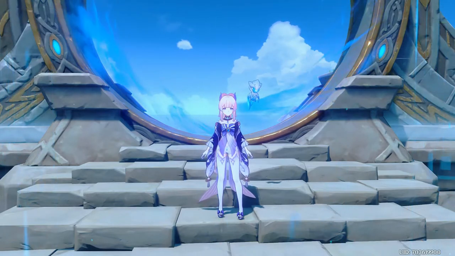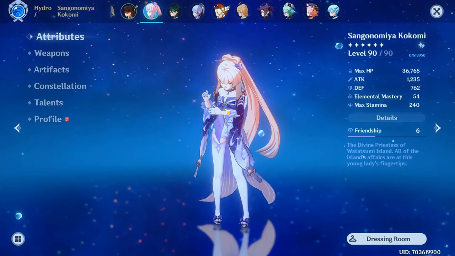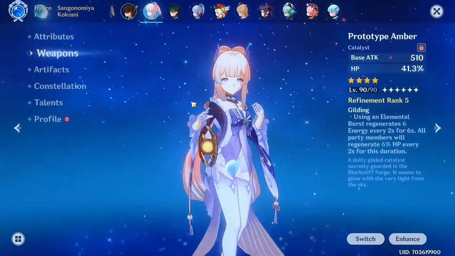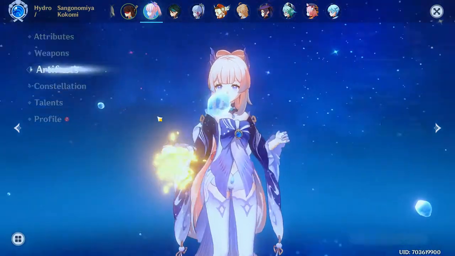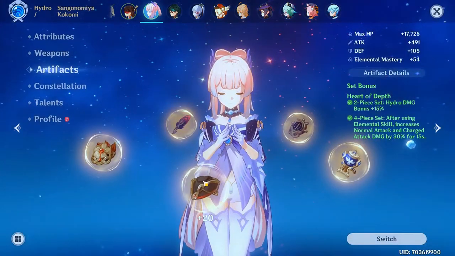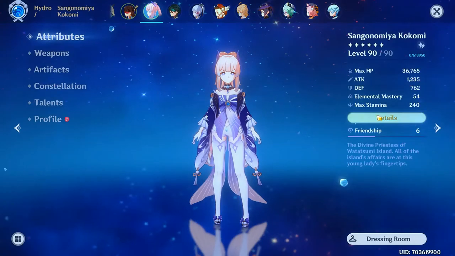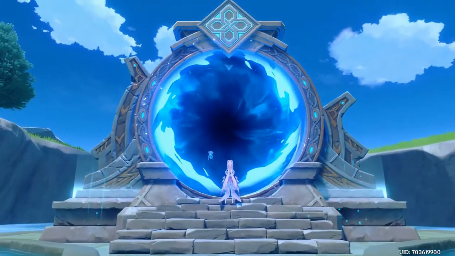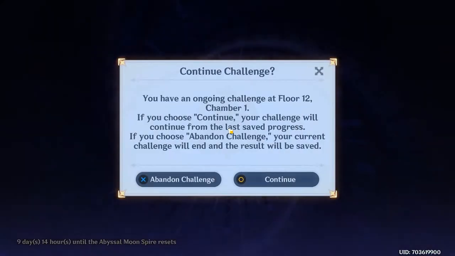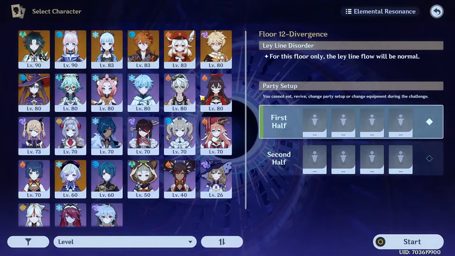It is. So, what we are going to go first is DPS. And I'm going to let you have a quick look of what I'm going to use. This weapon and Heart of Death, basically, with healing bonus. This is basically what I'm going to go with. Now, I'm going to bring in a team that people won't say, actually, it's not her doing the damage.